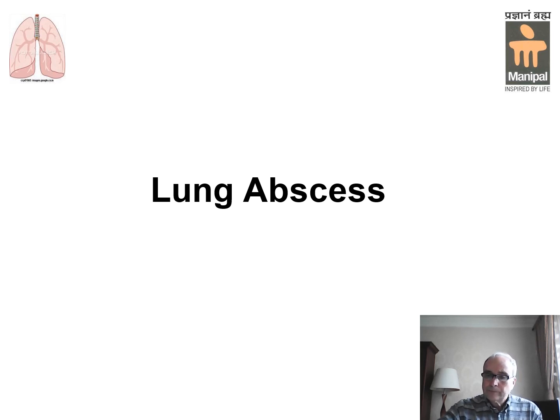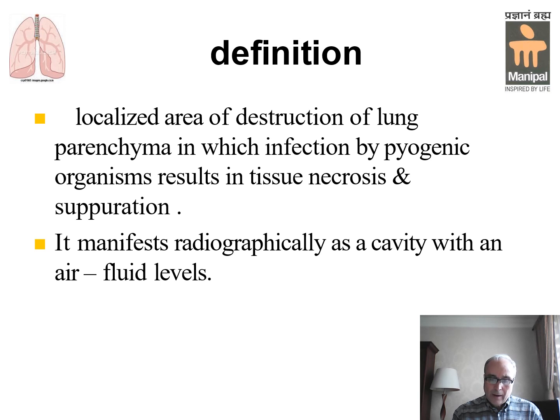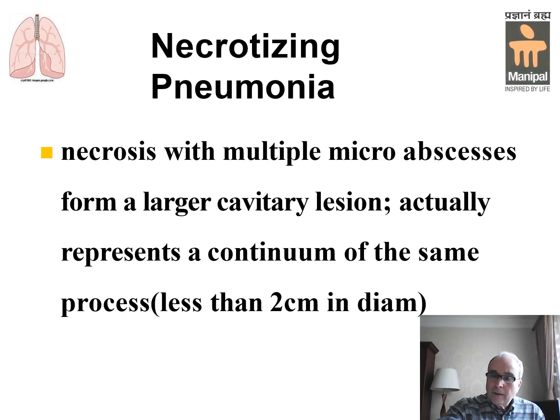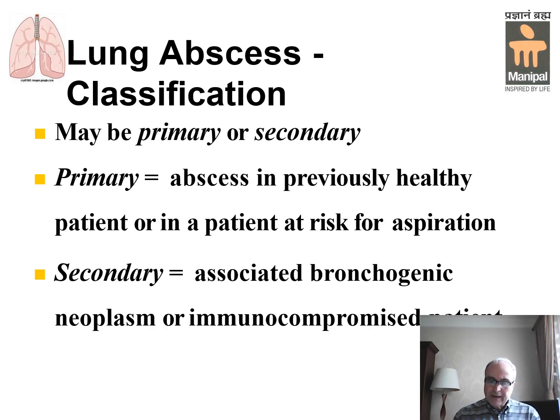Lung abscess. General considerations. Lung abscess may result from a number of causes, the most common of which is aspiration with subsequent pneumonia, 50%. Bronchial obstruction due to any cause may result in infection behind the obstruction and abscess formation. Approximately 20% of cases of necrotizing pneumonia will result in abscesses.